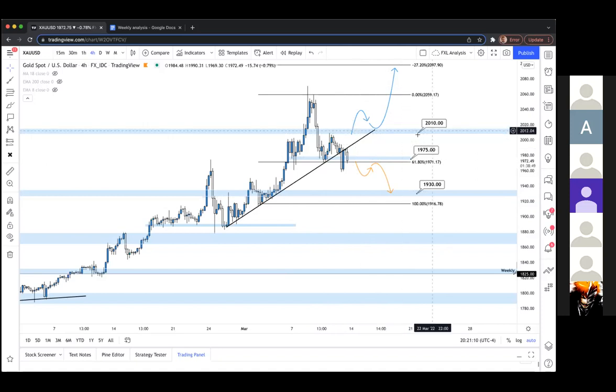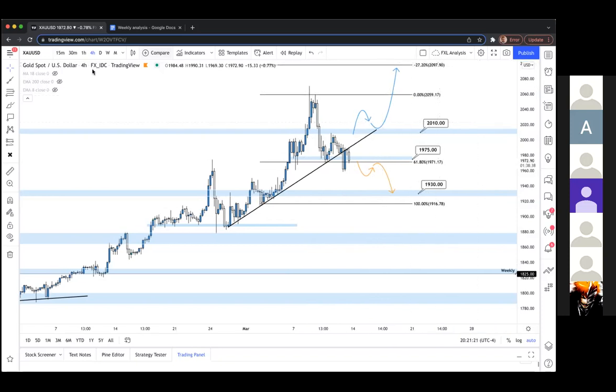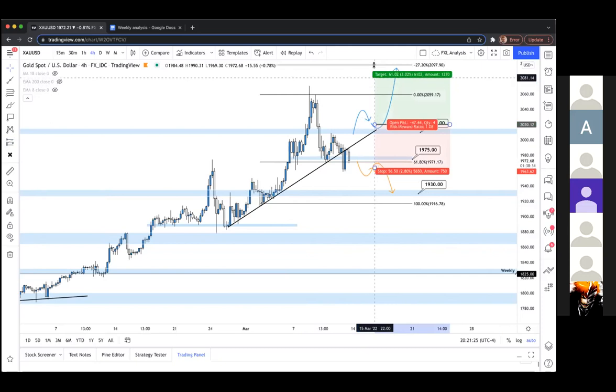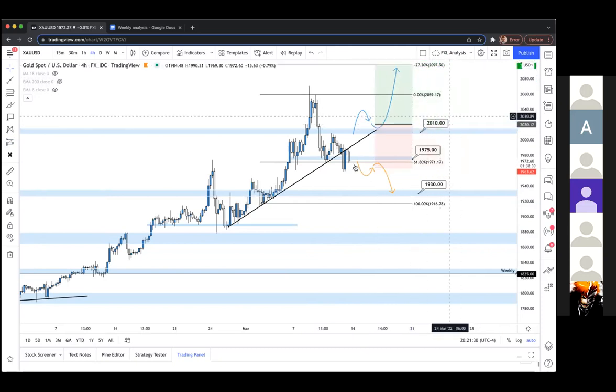But if it pushed up and we broke above 2000, I want to see a higher low above that, which we failed to get here, to confirm us going higher. And then we could enter long on that, target negative fib levels, get some good trades here on gold. Let's go ahead and highlight this one. This one actually looks like a beastly trade. Just over 750 pips, not a bad day.